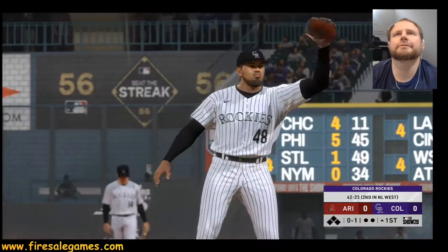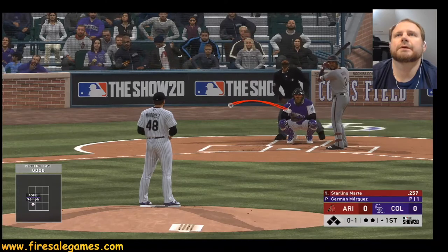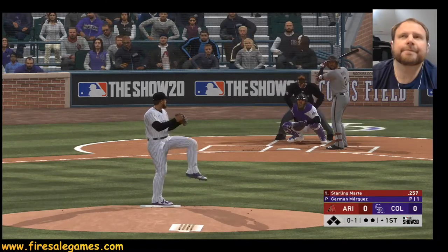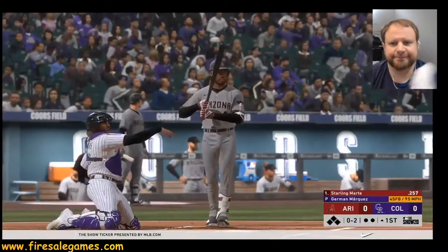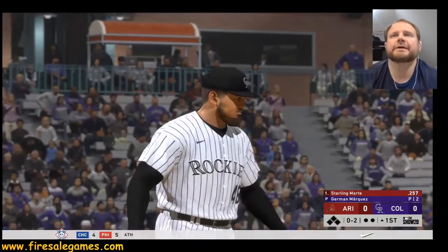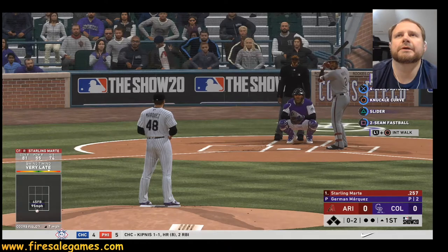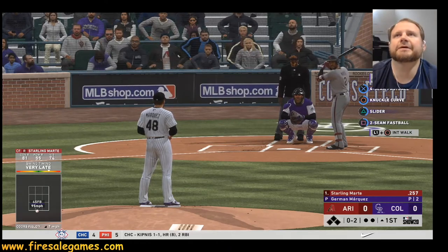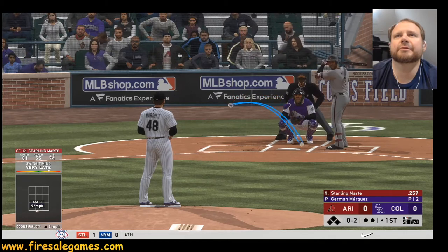Well, boys, we take a look at the Rockies' starting lineup here tonight. They come in here hoping to make it two in a row. Now, it seems like every time I go to the first batter, I've got this PlayStation 4 controller, and for some reason, I can't move the placement of the ball. Like the knob here gets stuck or something, so I have to get the first hit before I can kind of place it where I want to.